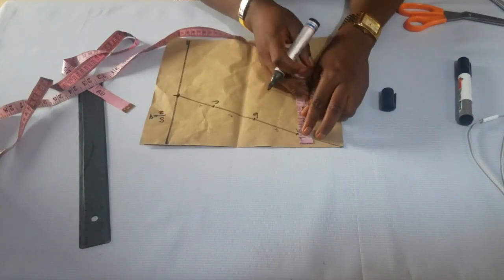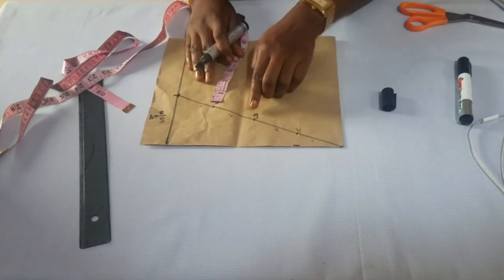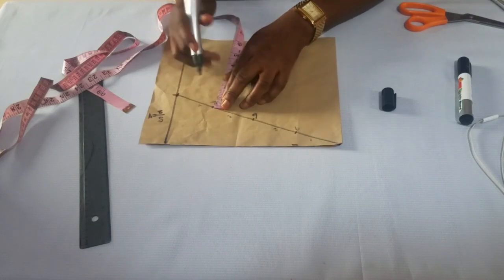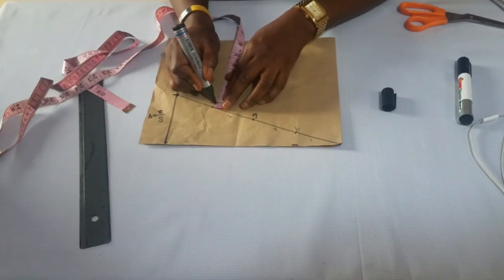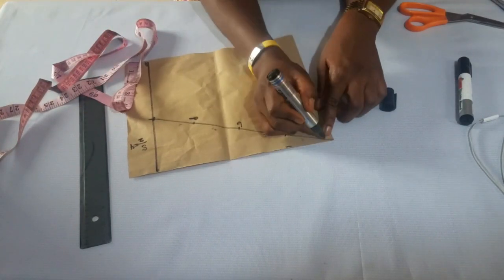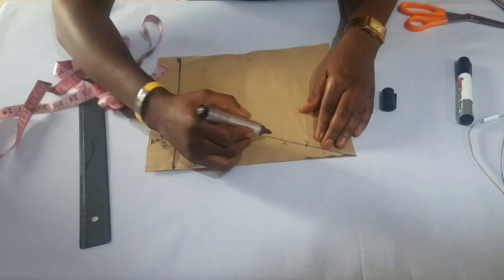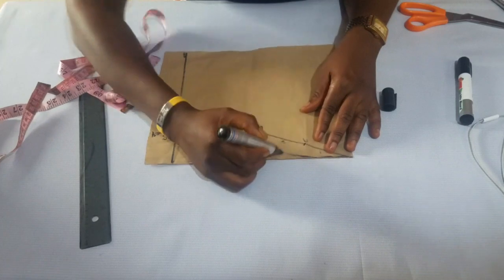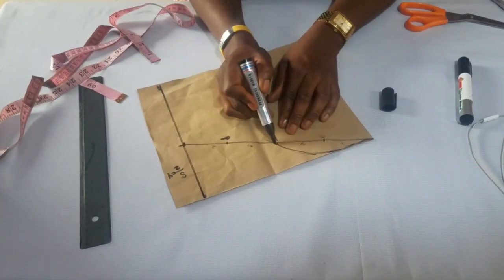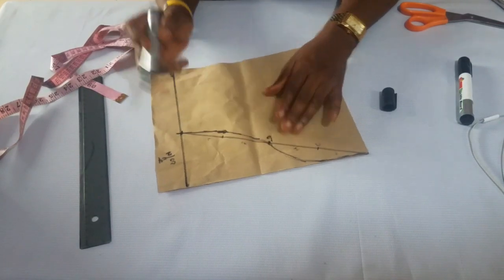On point A, go up by 1 inch. Place your tape on point A and go up by 1 inch. You're not doing anything with point B. Come to point C, place your tape below the line and come down by 1.5 inches. From this end point, I'll connect it to point A, then connecting to point B — curve back to point B — then connect B to point C, then connect C to this end.